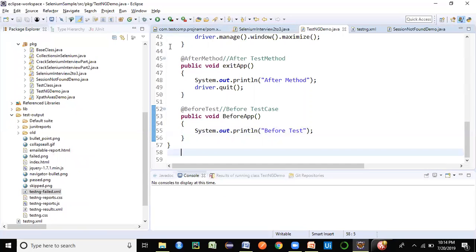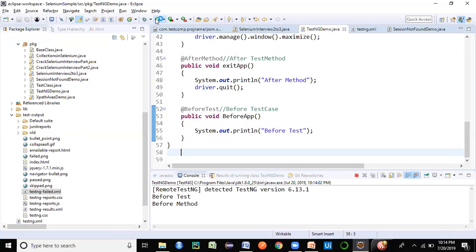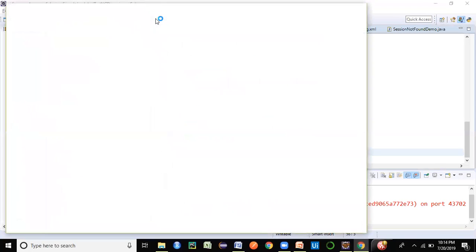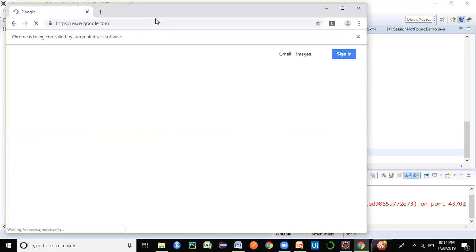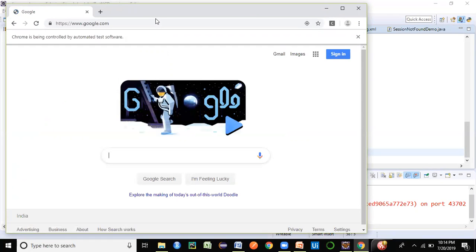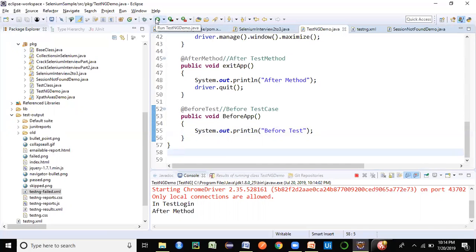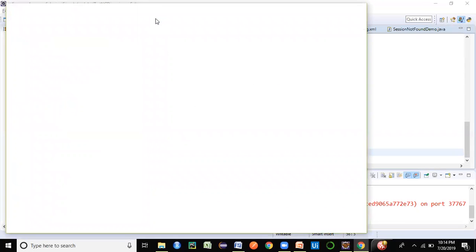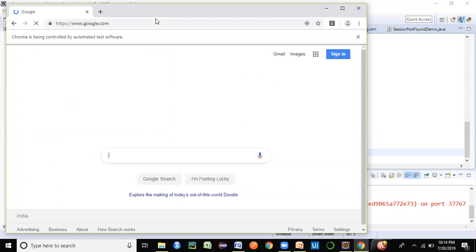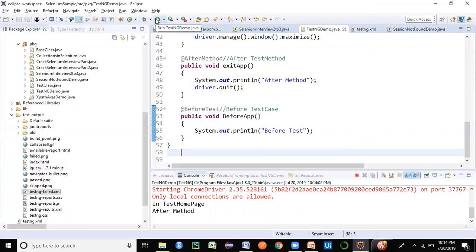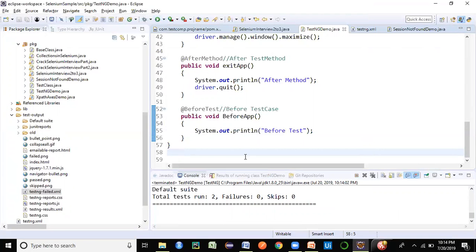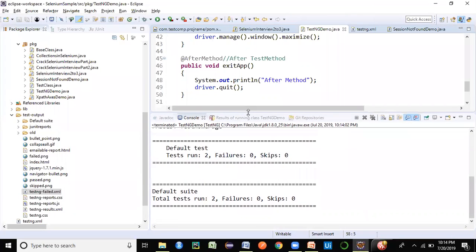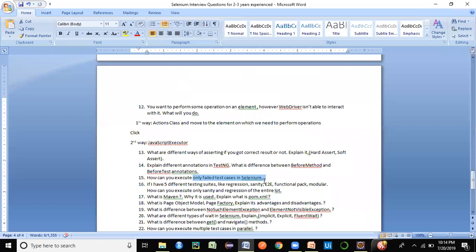But still, let me run this program. Now there will not be any failure. So it has completed the first test case. It's going to the next test case now. Since the session got closed, it's launching another session for the next test case. And that's it. There you go. So the failures are 0. So in this case, it's only the passed test cases, right? Only for the failed ones, you're going to get a separate testng-failed.xml to execute only the failed test cases. So that was the 15th question.